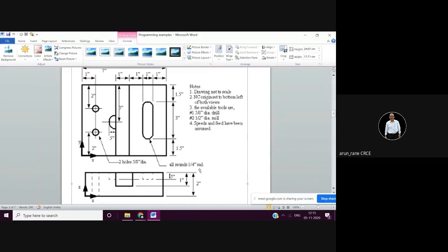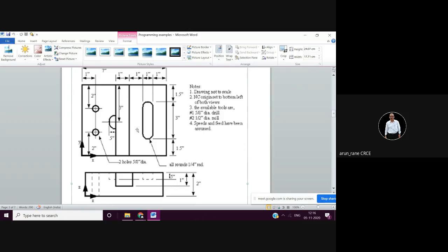All right. Now again here there are two ways to do programming. See, programming is interesting. Either you can use exactly a half inch cutter which is going to give you this radius, or you can use any cutter which is less than half inch. If you are using a half inch cutter, then you don't have to do G02 or G03. You have to just take the cutter here up to this point, and this radius will be calculated as per the diameter of the cutter.